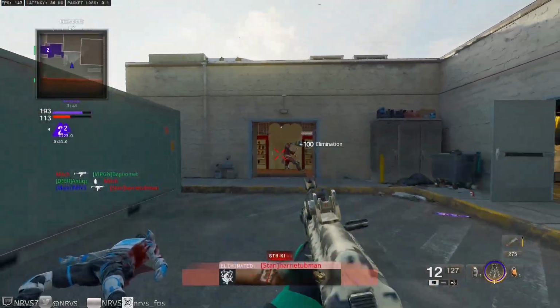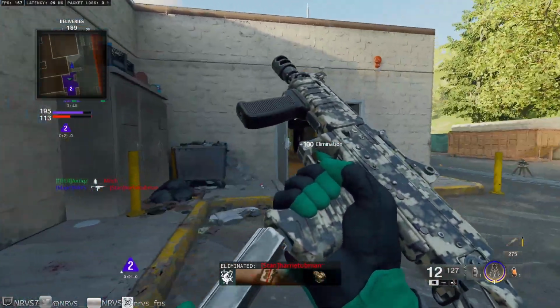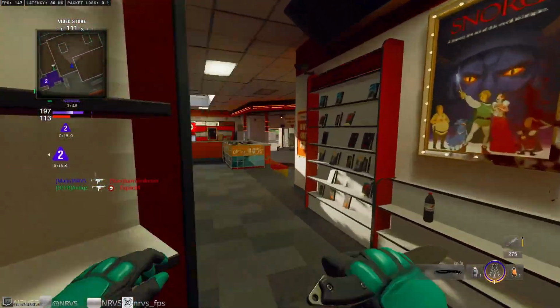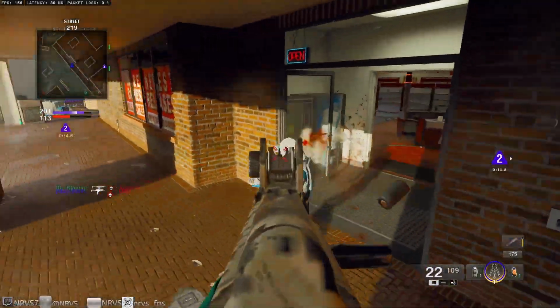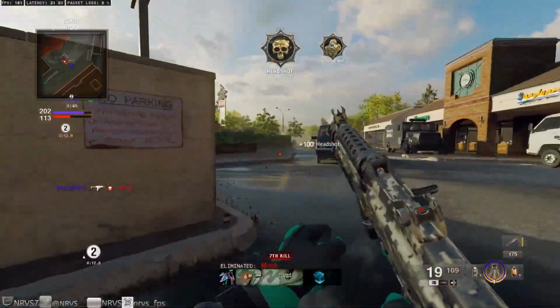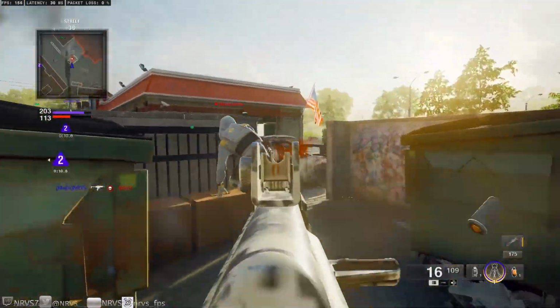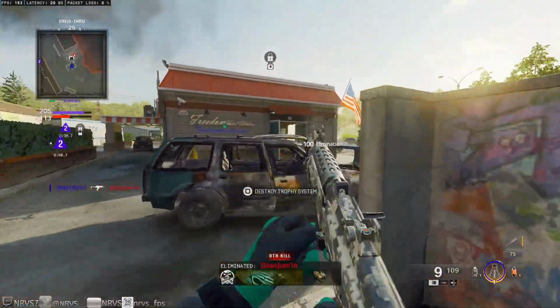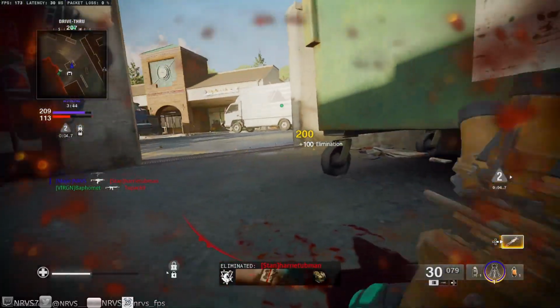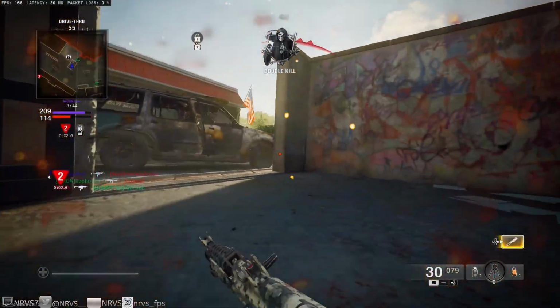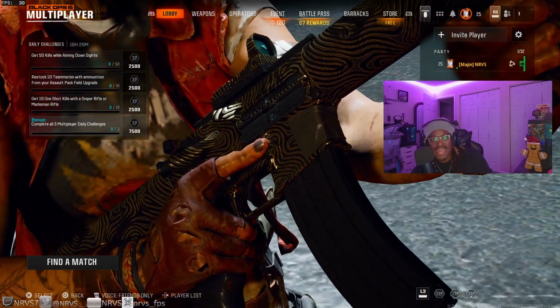Next, you have linear. As the game suggests, this setting provides a direct one-to-one response between your stick movement and your aim. This means small stick movements result in small aim adjustments. I did play on linear back in Modern Warfare 2. With that game being so slow, I felt like that was just the best option for me. In Modern Warfare 3, I played on dynamic, and right now in Black Ops 6, I am torn between dynamic and standard. But linear is ideal for players who want precise control and have a steady hand.